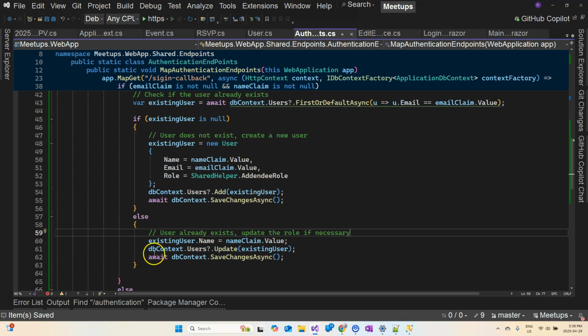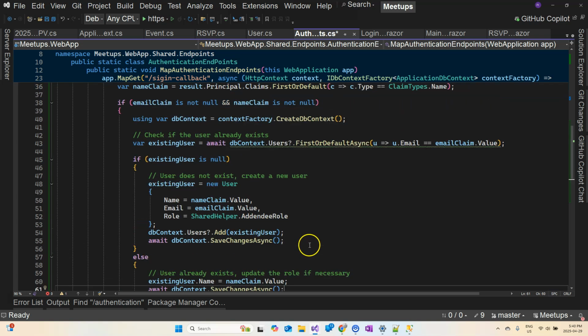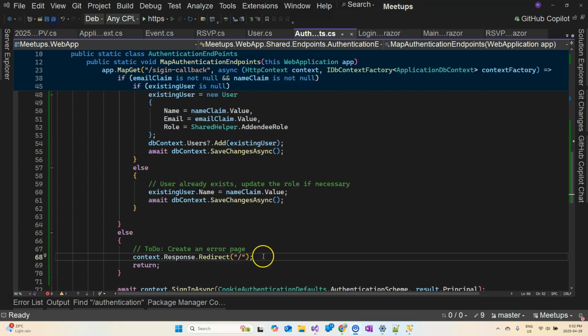Okay. And also for updating, we don't need to use the Update method, because in the case where the existing user is not null, which means user already exists, then the simple change here, changing the name here, already makes the change tracker in Entity Framework Core track the change. And then when we do SaveChanges over here, it's going to capture that change and generate the correct update statement. So we don't have to use the Update method. Okay, so now we might be ready to do some testing.